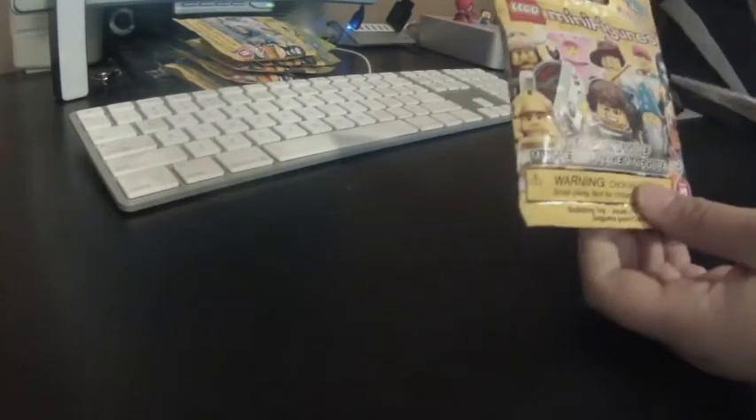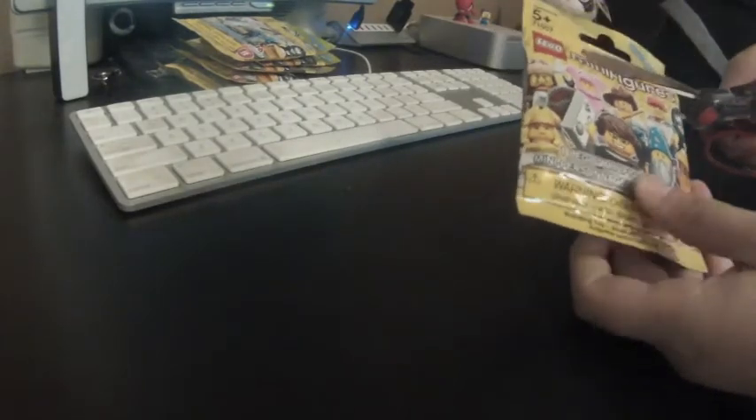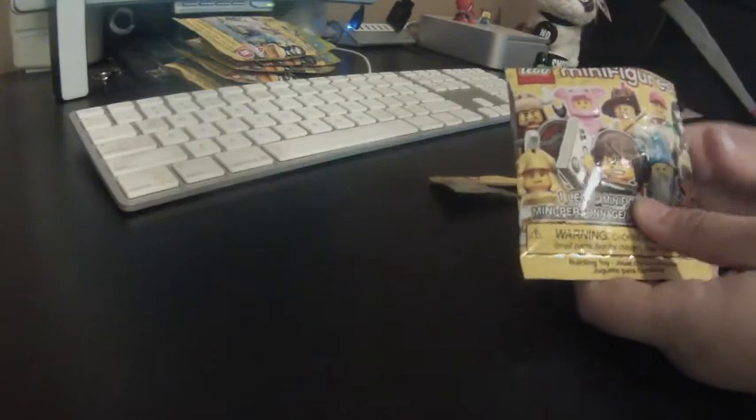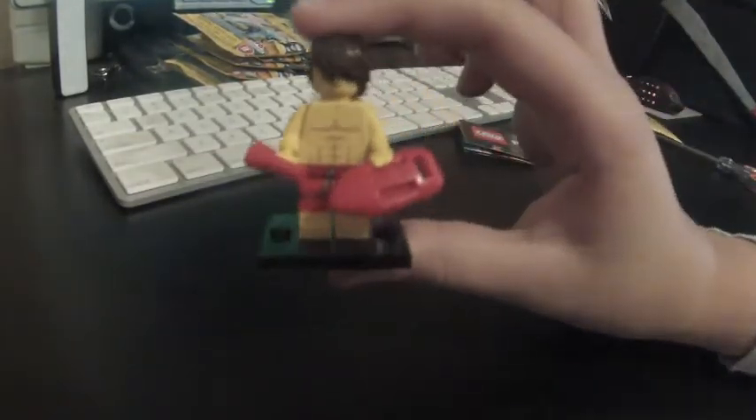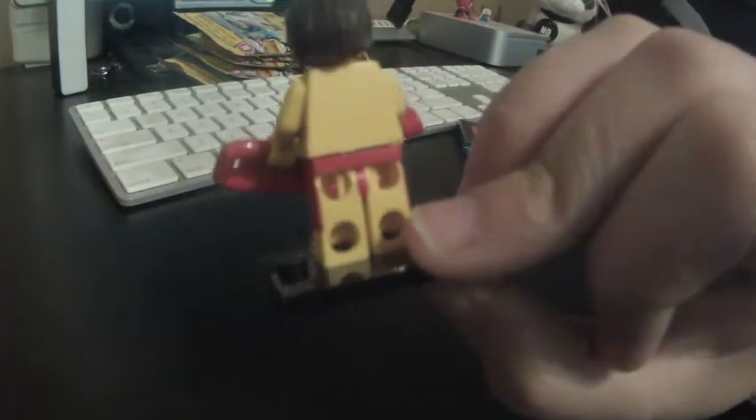Scissors, that'll make it easier. We got the lifeguard, so I'll probably speed the video up when I put it together. Got them all built — got binoculars and a lifeguard thing. It's kind of weird because it just kind of shows nothing on the back, but he's still pretty cool. I think we'll put all of the ones over there.